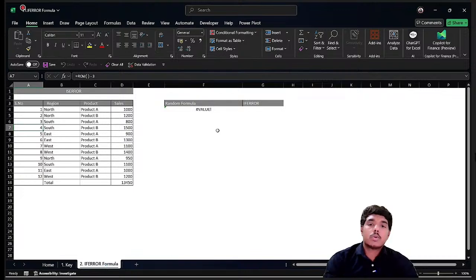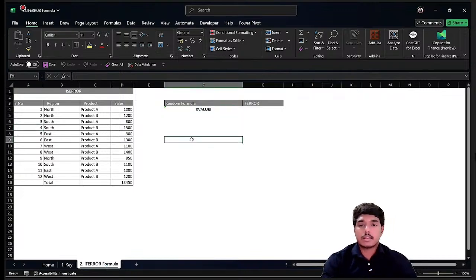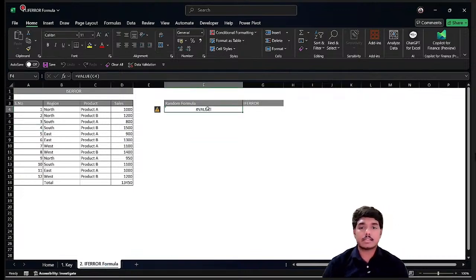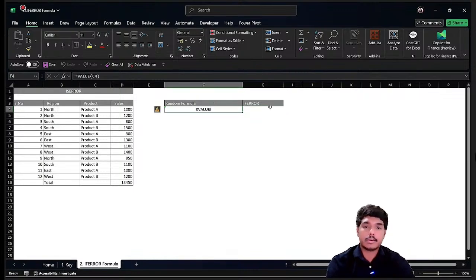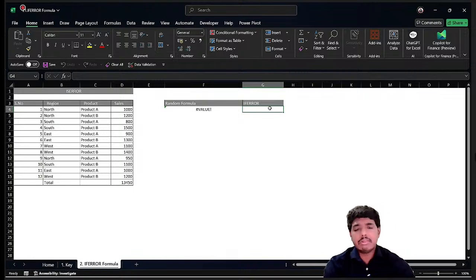Okay, so what I was saying is, how do we get errors in Excel? Any error in Excel can only be possible through a formula, correct? An error can be caused in a cell only by a formula. So when we have an error in the formula, how do we handle that particular error? Suppose we have a random error here, a random formula here.